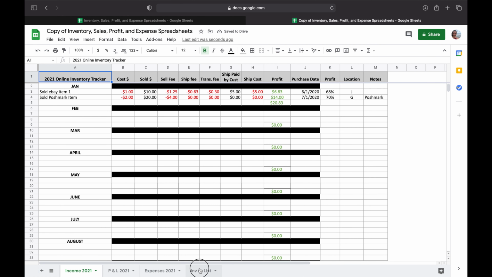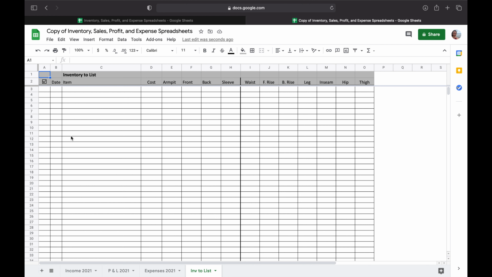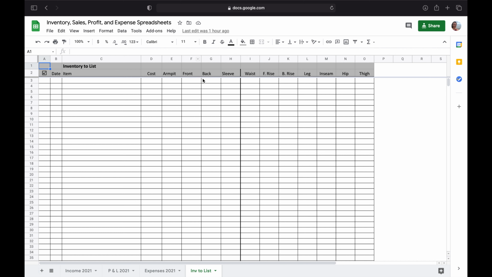You can duplicate it for years to come, but just realize that I cannot make the actual document editable, or otherwise everyone that sees it will be able to edit it, which does not serve the purpose. So I just wanted to put that out there, a little disclaimer. So let's go back to the original spreadsheet.